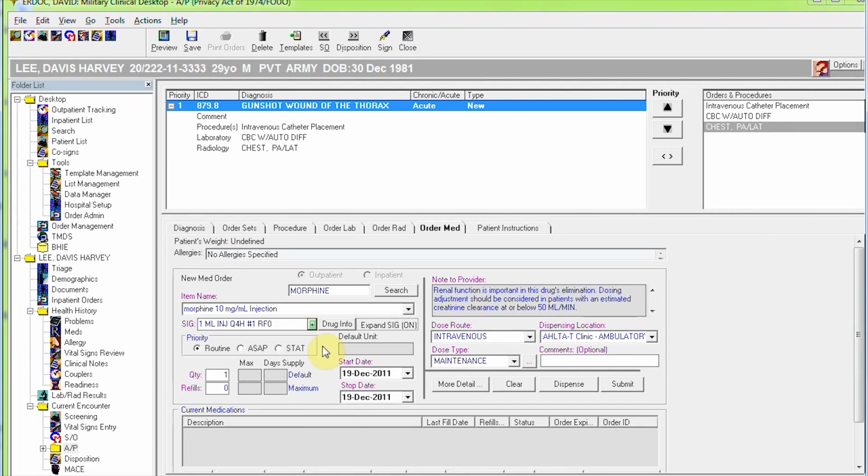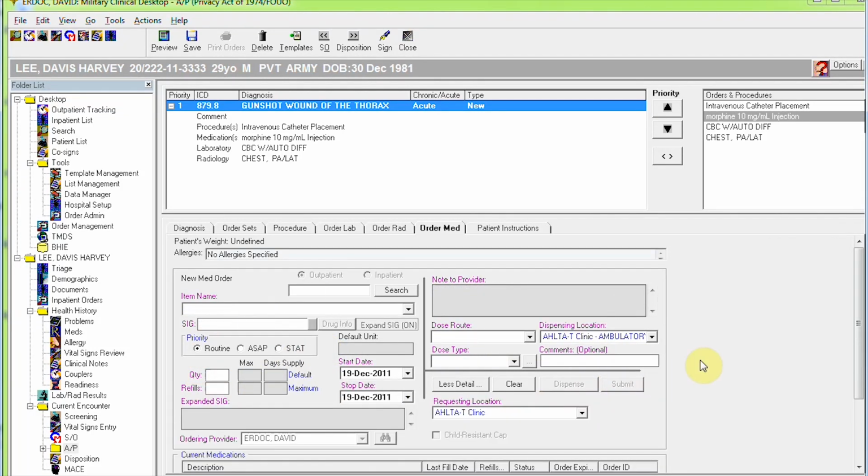If a yellow question mark displays, this indicates an incomplete dosage checking. A red exclamation point indicates the SIG created an overdose condition, and a solid gray box without any symbol indicates that there is no dosage information. One is defaulted in the quantity field. Accept the default and click Submit. Your order is added and automatically associated to your diagnosis. The order also displays in the current outpatient medications pane at the bottom of the window.